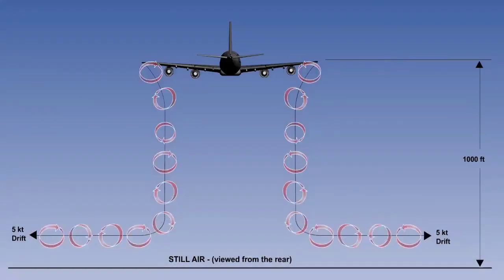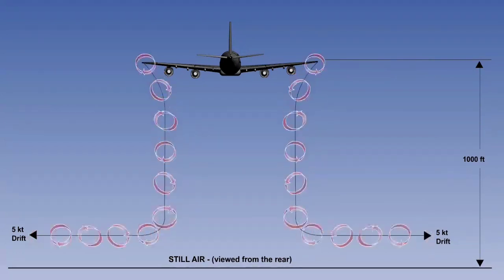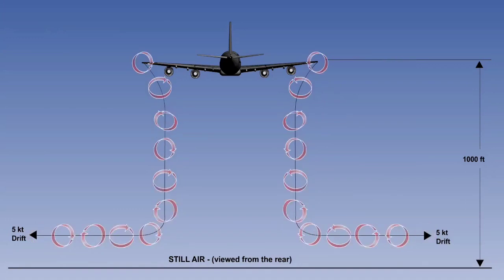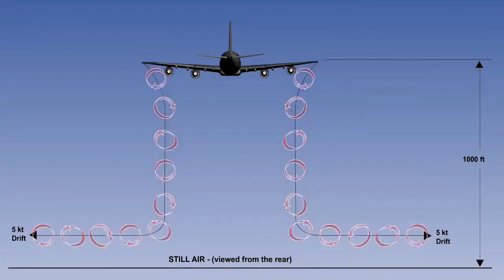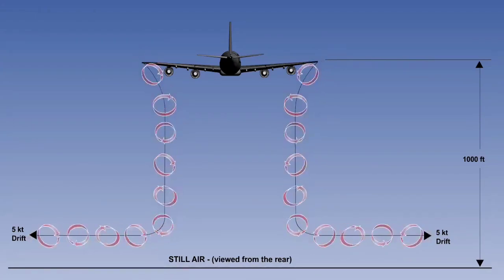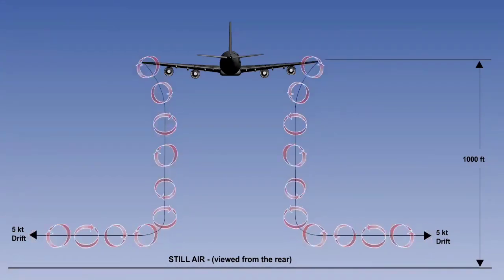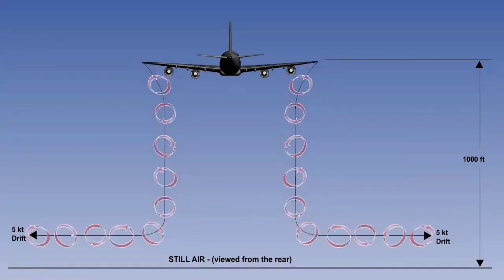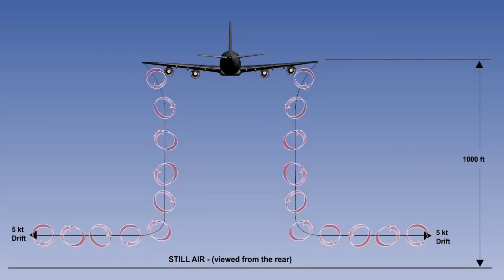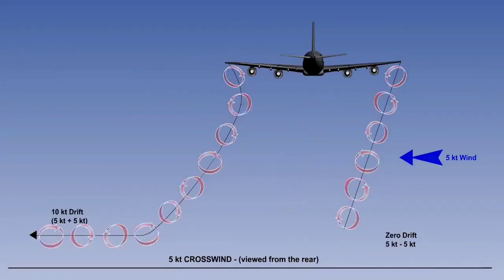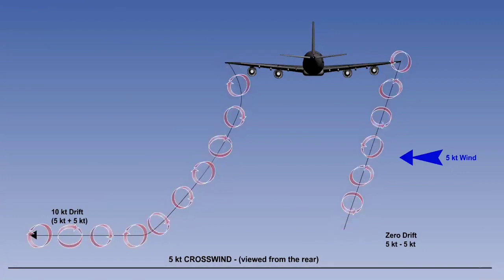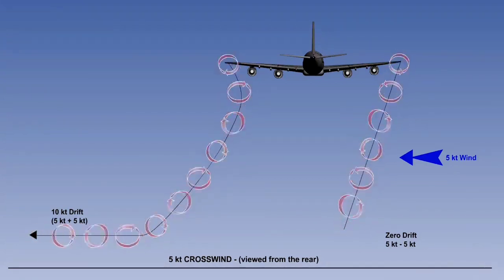If an aircraft is within 1,000 feet of the ground, the vortices will sink to within about twice the aircraft's wingspan on the ground, and in still air move outward at about 5 knots from the track of the generating aircraft. Please note that the rate of movement shown here is exaggerated, and that there is, of course, only one vortex per wing. In a crosswind, if the wind is light and steady, the vortex structure will drift with wind.